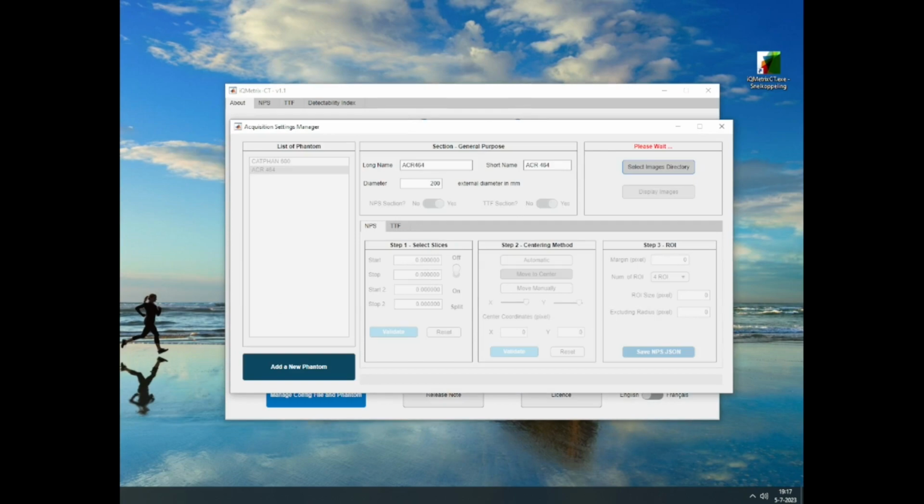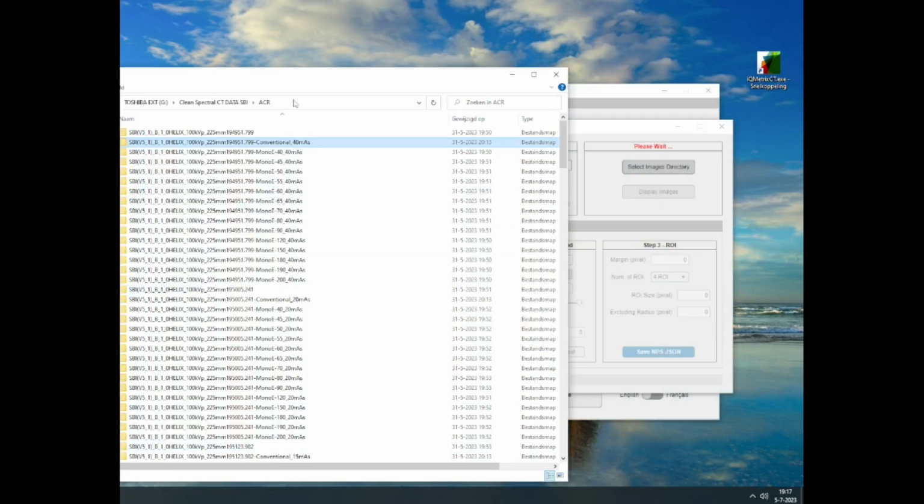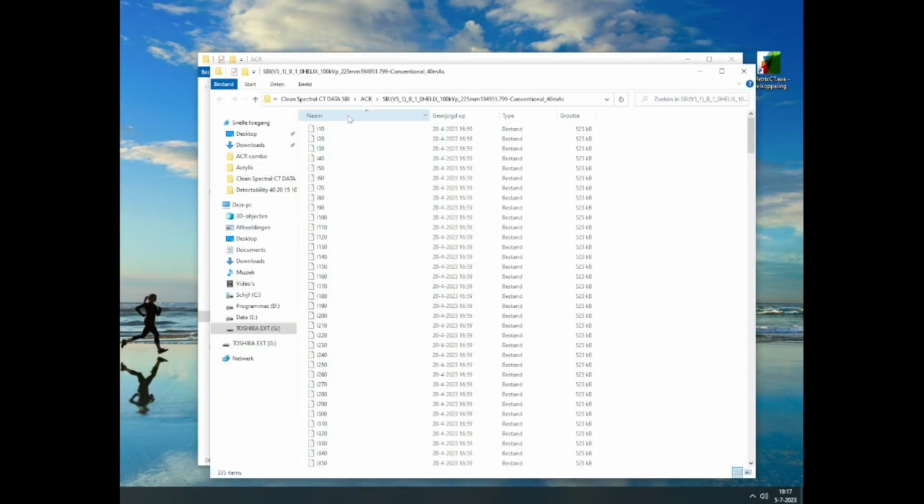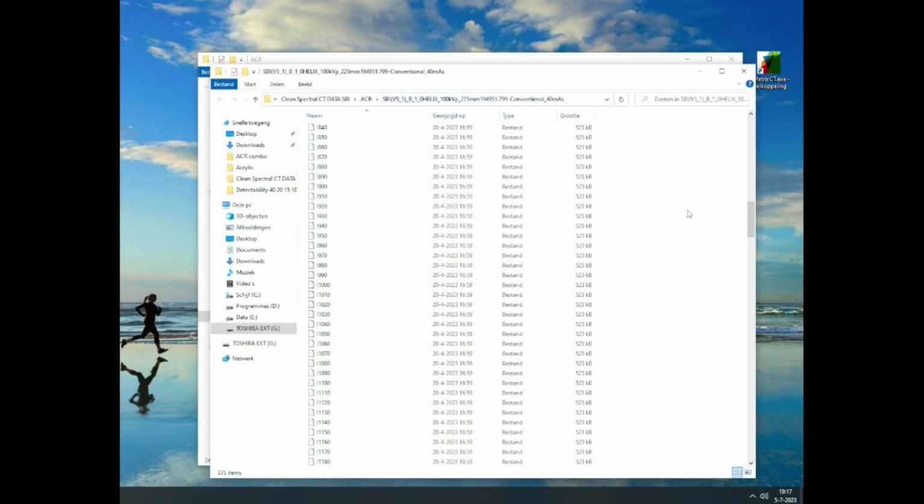Wait, maybe it's a good idea to show how that file actually looks. Let me go back to the ACR. So this is the file that we just selected. If I open this file, in here are all the images of all the scans. See, these are all the slices. These are, I believe, 335 slices.